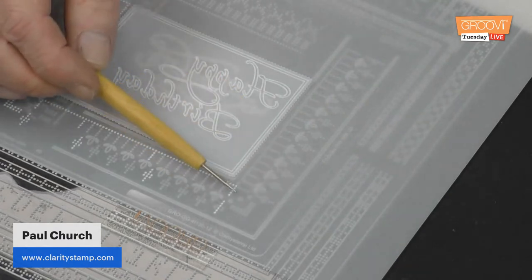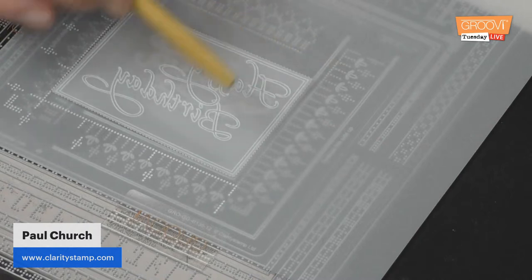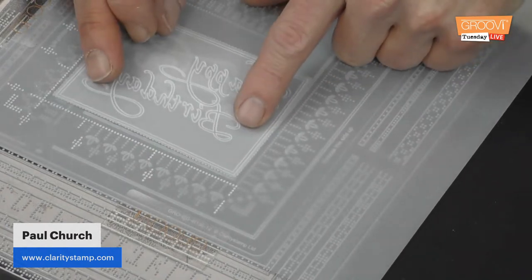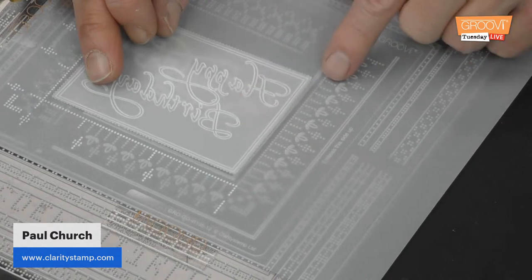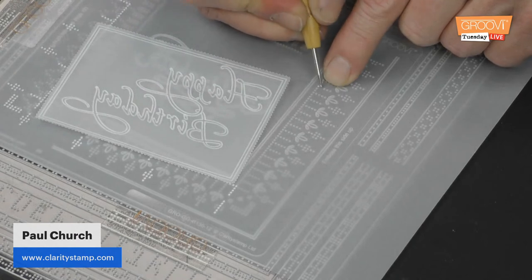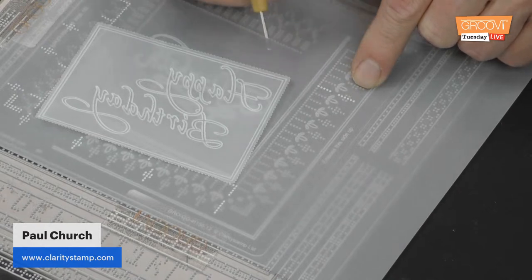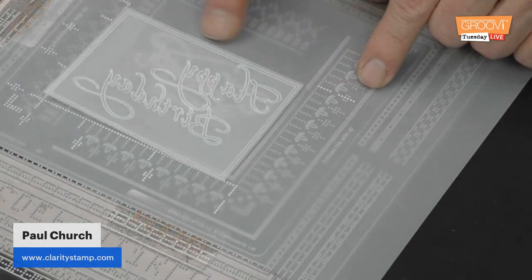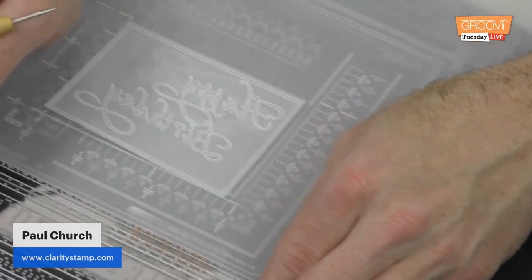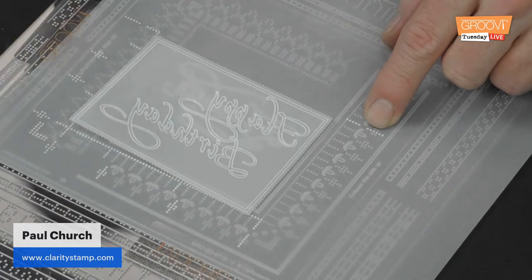Because what you can easily do is forget that you're doing a rectangle, okay, and get carried away. So what I need to do is have a look at my piece of artwork and work out exactly where I need to stop. So if I pop that along there, okay, that is the same line as the line over the other side. Let me just bring that over that way. Let me bring it over. Yeah. So that is the same line as over there.